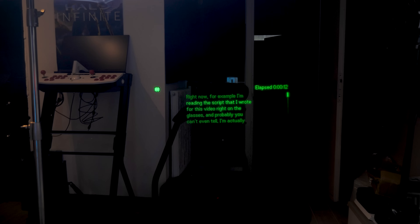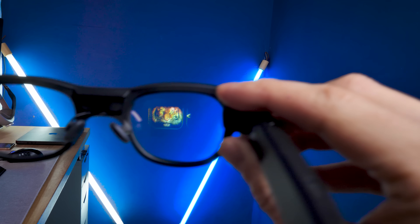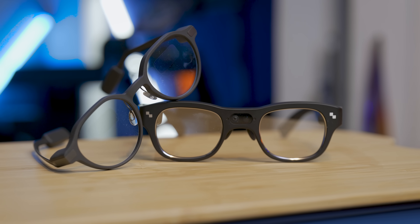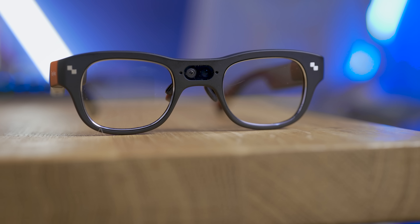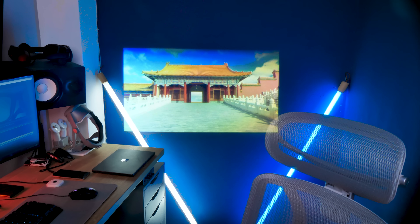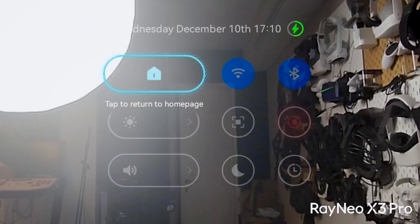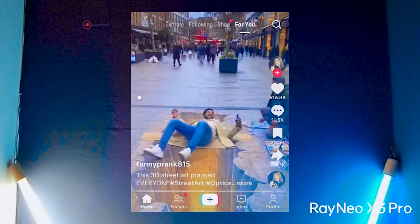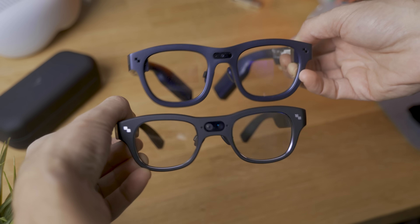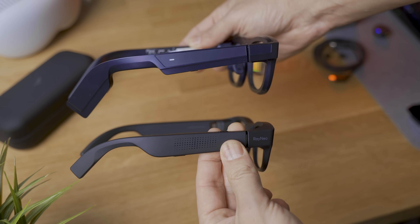While the G2 is perfect for text, it lacks when it comes to media. The X3 instead goes in the opposite direction, trying to fit everything possible in a pair of glasses in the most discreet way possible. They might not look as stealthy as the G2 while going around, also due to the camera in the center, but they compensate with every single feature you can imagine a future pair of smart glasses should have. It's still impressive how much they were able to fit in this small form factor — this is their previous attempt just one year ago, the X2, and they seem from two different planets, or decades.